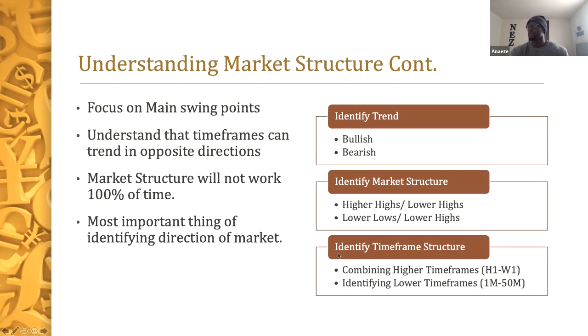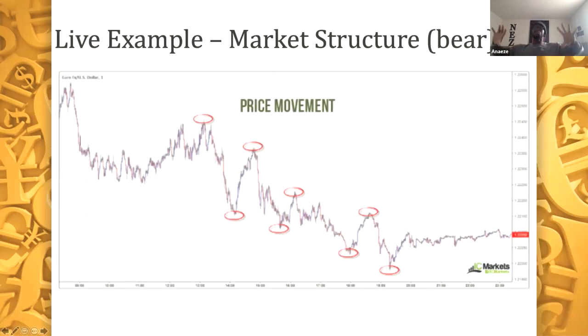So identify time frame structures, basically combining higher time frames, picking from the 1-hour all the way to the weekly. You can also check the monthlies if you want to, but I don't really care to because the monthly is just a really slow time frame. And then your lower time frames are basically the 1-minute and the 15-minute time frame. So here we are going to go over market structure with a bearish example.